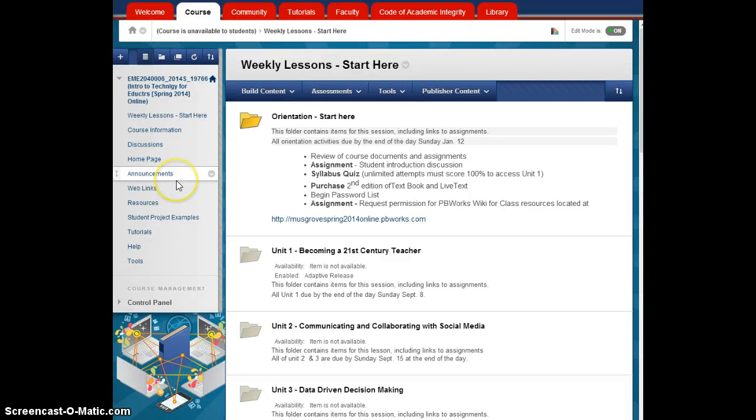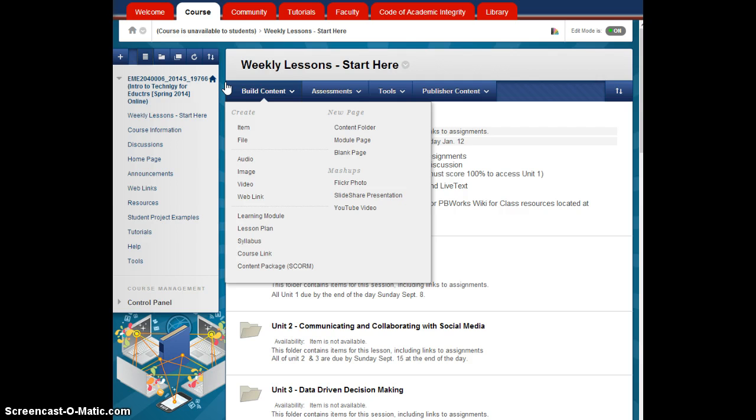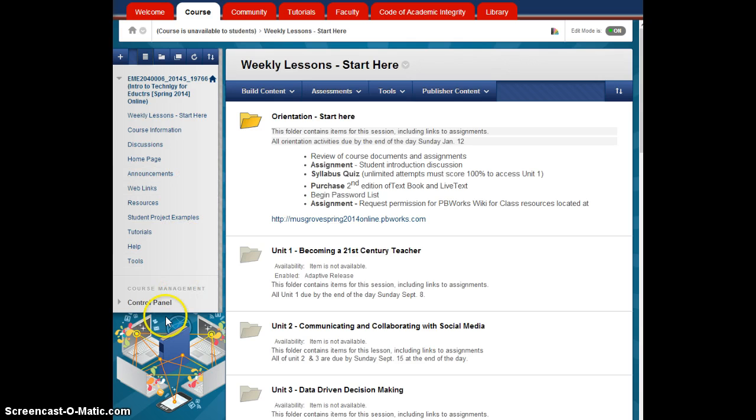Let's start with a quick tour of the course. Right now I have it opening to the orientation folder, which is important this week, but obviously I won't have you opening to the orientation every week. I'll change this later. But for now, I encourage you to click through the menu over here to see what all the other things are that you might like to look at in this course.